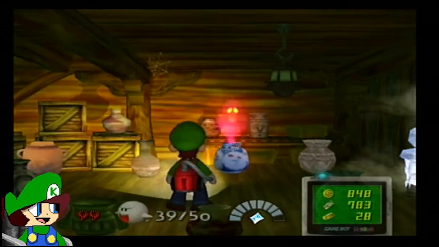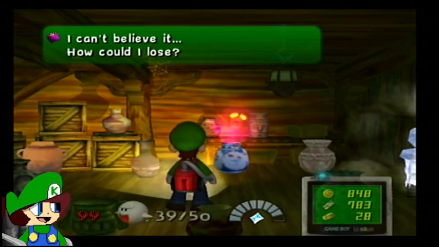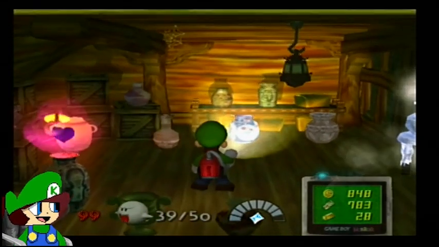Game over, mate, and the results are... You got 7 on me, boyo. I can't believe it. How could I lose? You made me face red for sure, mustache boy. Maybe you'd fancy getting stuck in one of these here jobs.